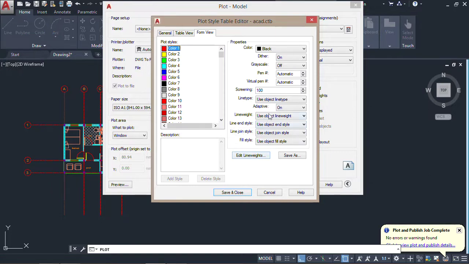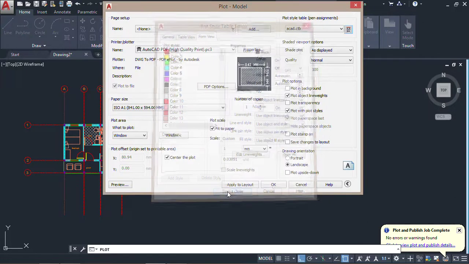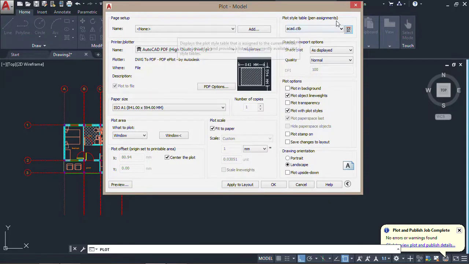These are the important things that I learned. You can try the other ones, change them and see what will happen. But right now, since it's not very important, I'm not going to put more time on it. So I'm just going to save and close, and we are done with this part.